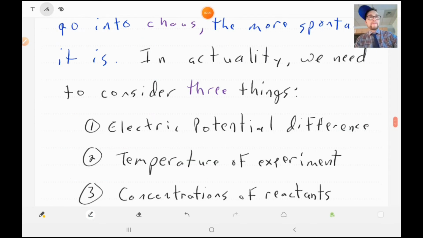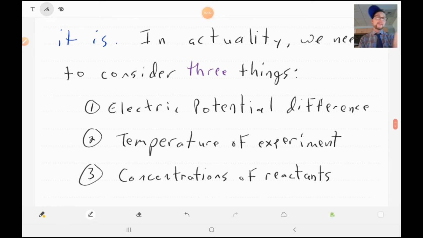Now this process is quite complicated indeed, and in actuality we need to consider three things. The first is the electric potential difference, and that would be between the two reagents in a reaction. The other thing to consider, and it's as important, but we won't holistically consider it in Chem 30, is the temperature of the experiment. Certain experiments need to be done at certain temperatures. Some of them need cooler temperatures and some of them need warmer temperatures. And so although you might prove, when we're discussing electric potential differences in a reaction, that they would tell us it's spontaneous, often without knowing the temperature that the experiment has to be conducted at, it still wouldn't work in real life. As well as the concentrations of the reactants.